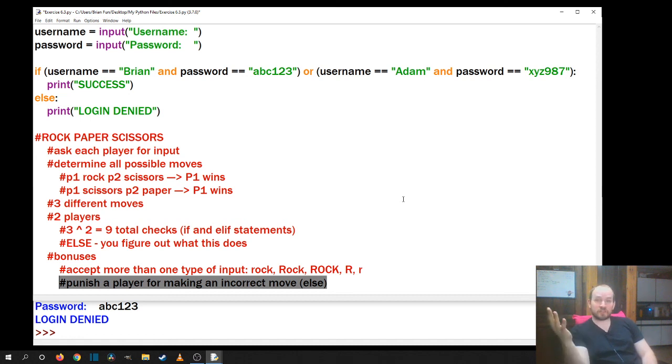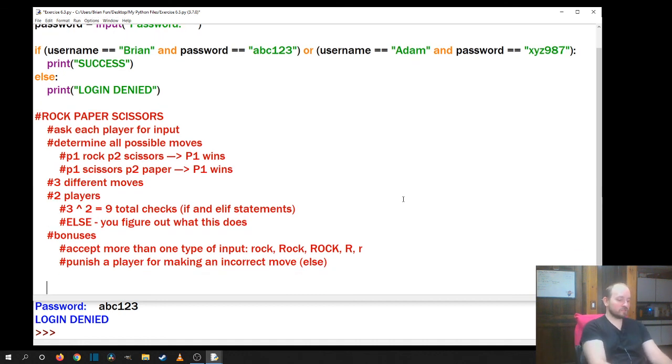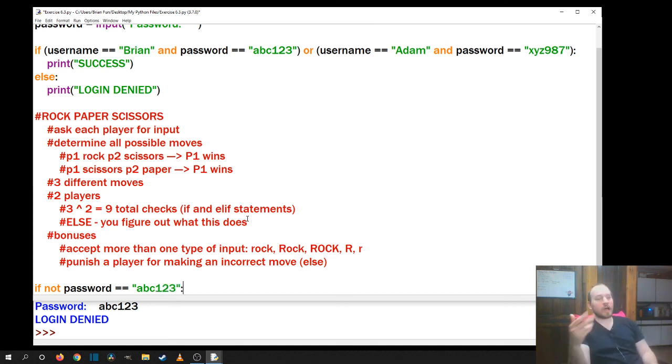So that's pretty much it for the and or statements, Boolean logic in a nutshell. There are also other types of Boolean logic that you can use, like the word not. We're not going to go into that in the intro course, but not is basically the opposite of something. So you could say if not password equals ABC123, and it basically does the inverse of it. As long as it's not true that the password is ABC123, we're good. That's something that you can also play around with.